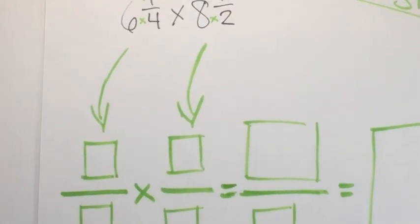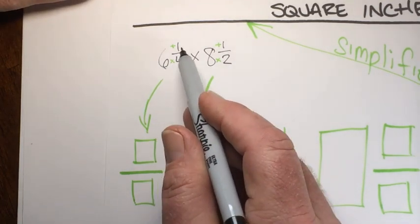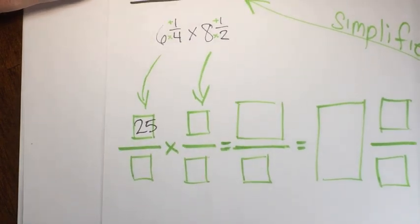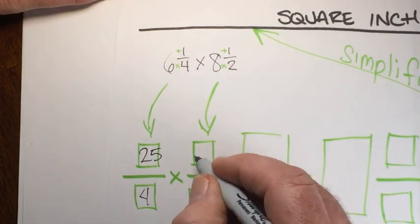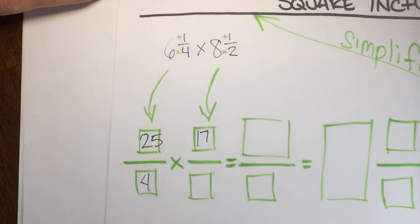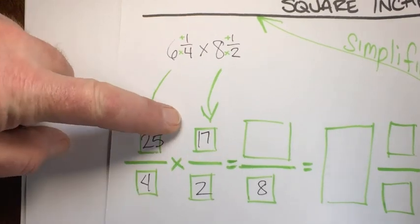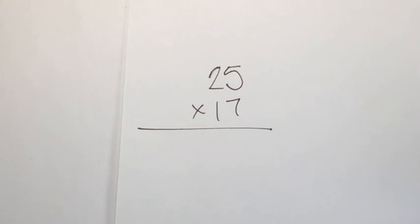And we're back. 4 times 6 is 24, plus 1 more is 25. So 25 should have been here, and then 4 on the bottom. 8 times 2 is 16, plus 1 more is 17. So 17. And of course the 2 was on the bottom, so we're going to have 4 times 2 is 8 on the bottom. I don't know the top, so I have to do a multiplication problem, which is going to be 25 times 17. Please stop the tape and do that now. 25 times 17. Okay, we'll come back in a second.